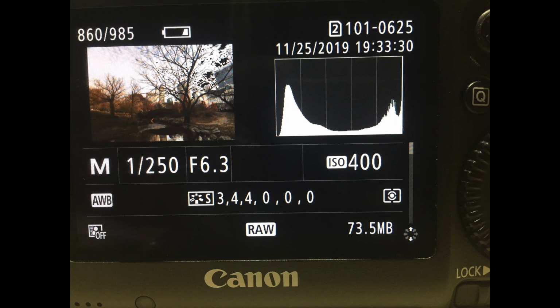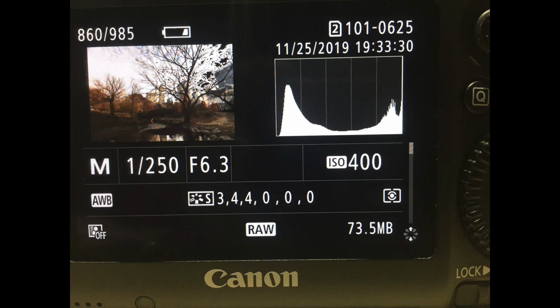And to bracket, you have to do exposure compensation. And if you don't know how to do exposure compensation, that should be the next thing you learn if you're shooting aperture priority or any of the automatic modes. The very next thing you should learn is exposure compensation, how you can do that very fast.